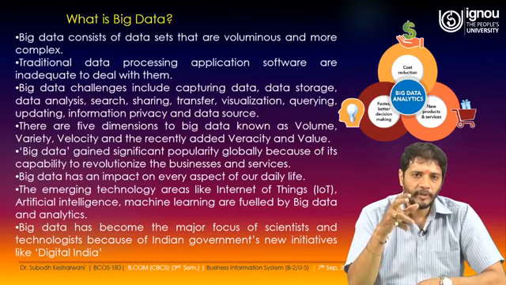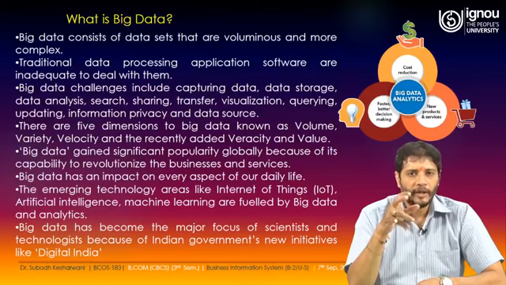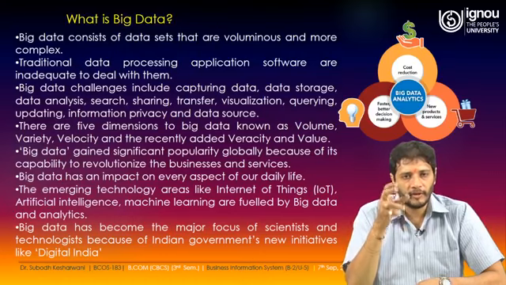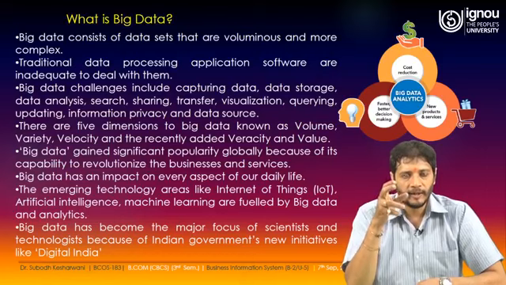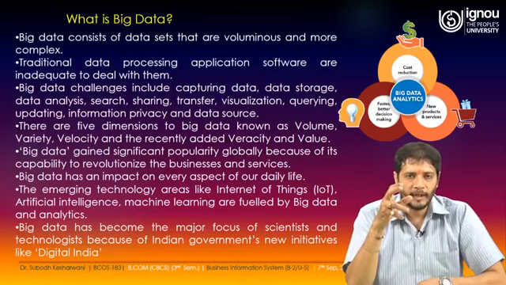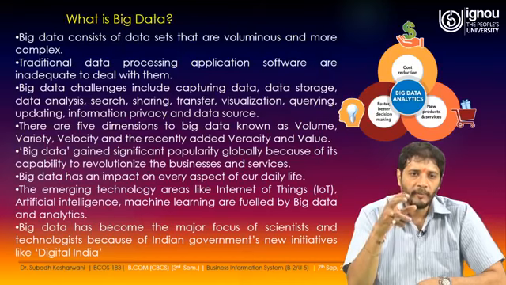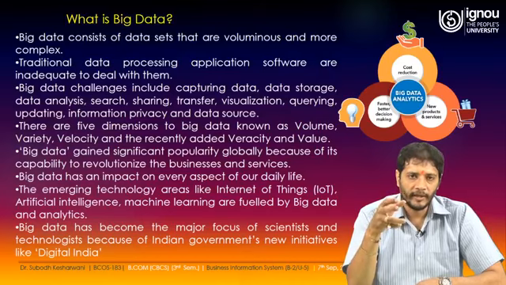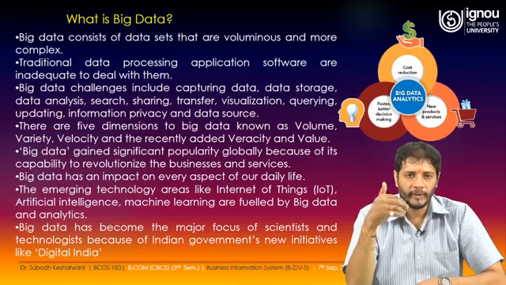So traditional data processing application software are inadequate to deal with them, because these application software have got certain constraints, and we have seen in our preceding lectures how the application software differs from system software and other softwares, and how these application softwares are working in this direction. So big data analytics facilitates or processes one step ahead of that as far as the application software is concerned.